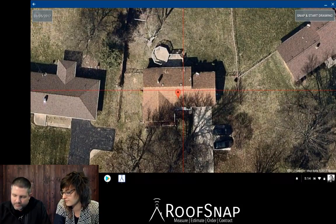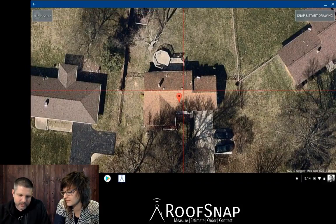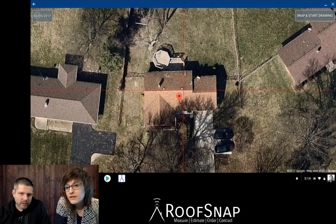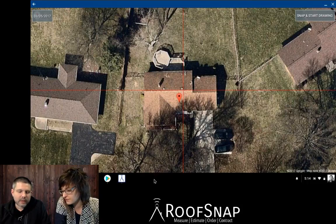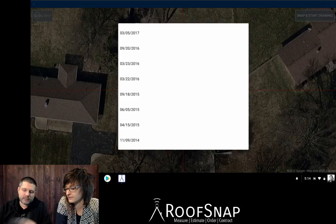So you can see up here in the upper left-hand corner, this is the March 5th date here. Is my cursor still showing up? You know, in this screen, I do not see it. No? Okay. So we're no cursors now. We'll just use all words. So in the upper left-hand corner, if I tap on there, it's going to show me all the available dates. And as I said earlier, I'm just interested in the spring imagery.